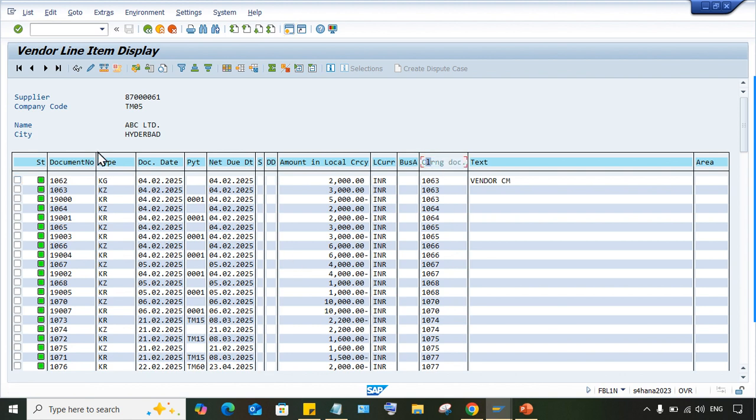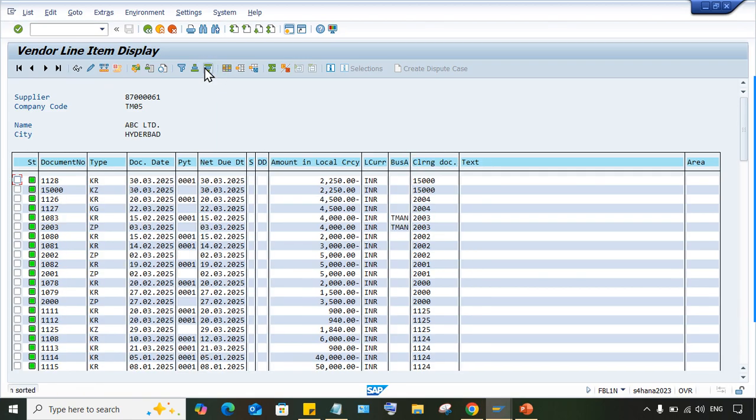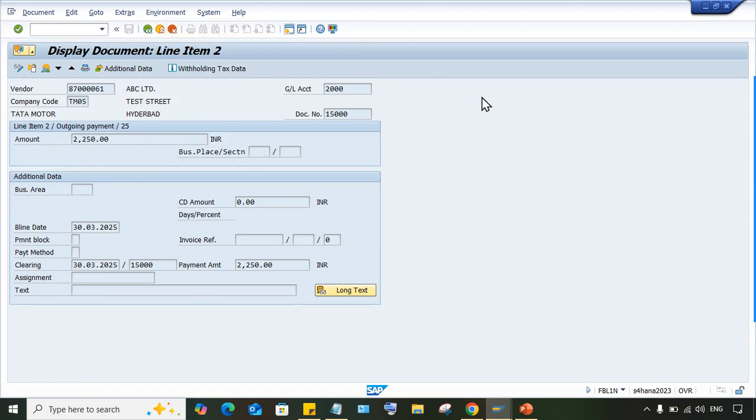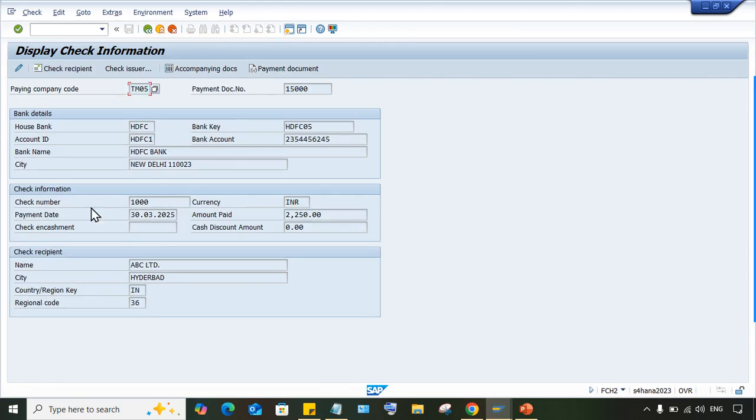So now look at here, multiple transactions are posted. Let me sort it out. Okay, so this is my payment document number. If you double click here, here also you can get the check information. Look at here, environment, and here you can get the check informations, right? So here all the informations are there. Your bank fee, your bank account, house bank account ID, payment document number, all the details are here. Even check number is also there, right?